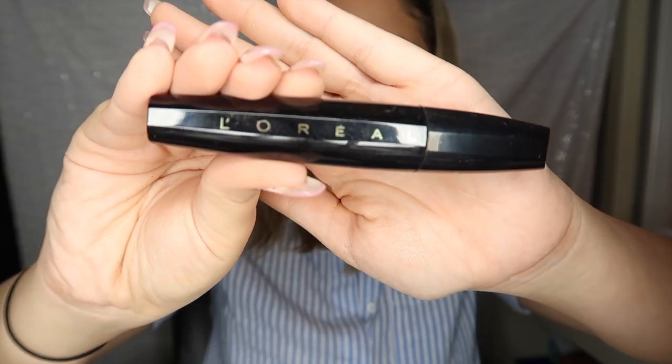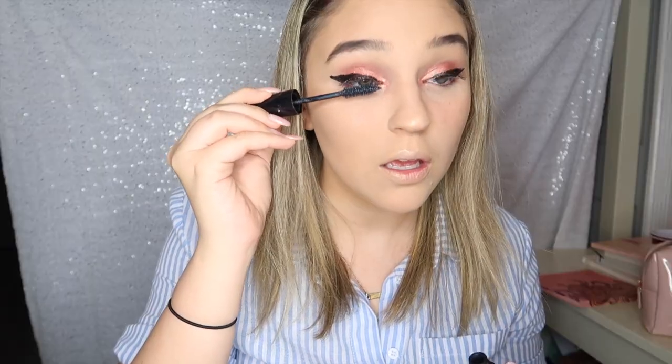The last thing is eyelashes — these are wispies I think, they're my favorite. My memory card ran out but it's okay, I got a new one. I just applied my fake eyelashes and then the last step is mascara so everything blends in. I'm using the L'Oreal mascara — it's literally the best mascara I've ever had. I also like to do it on the bottom lashes as well.